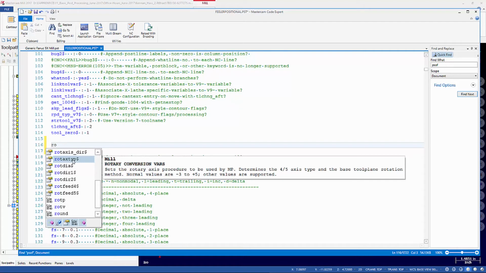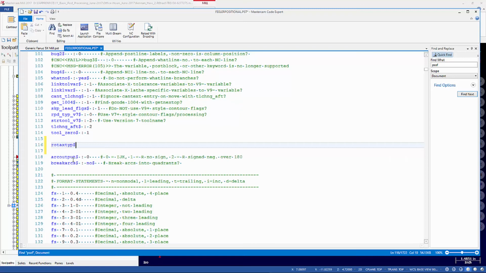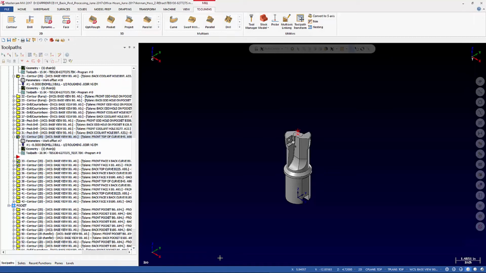I think it could be related to rotex type being missing from this post. I'll try rotex type, see if that does anything for us.